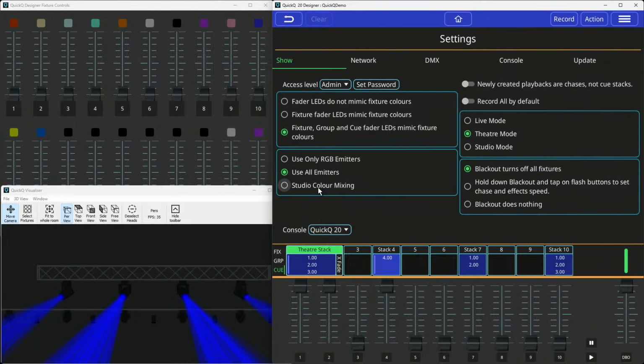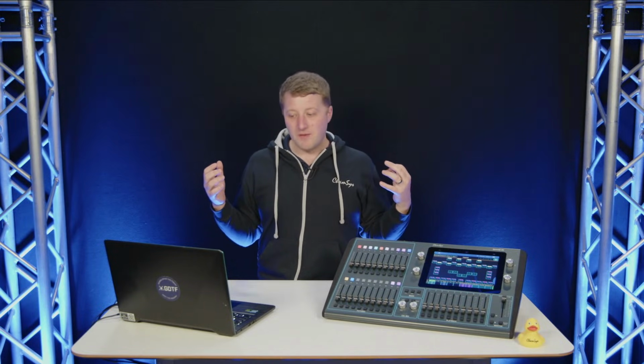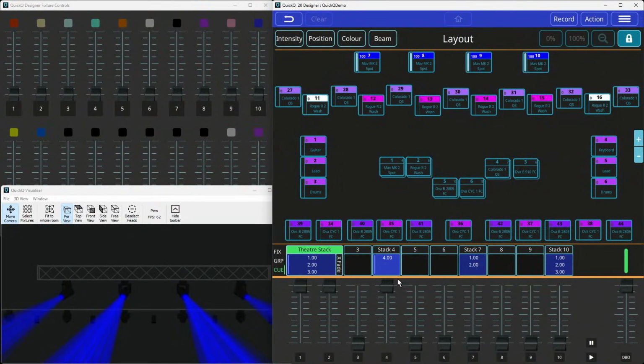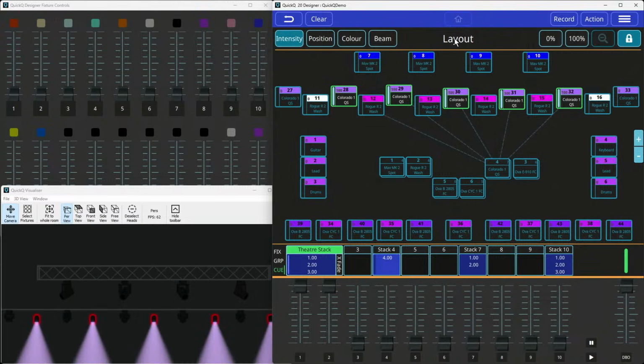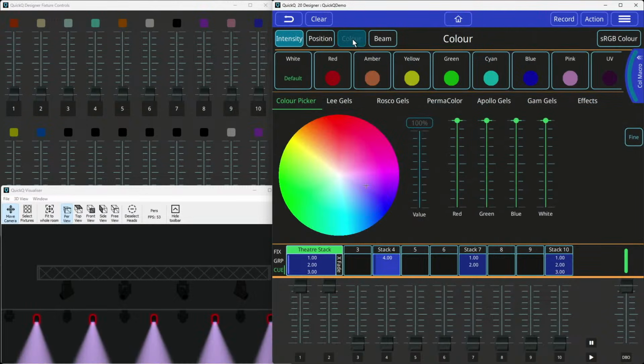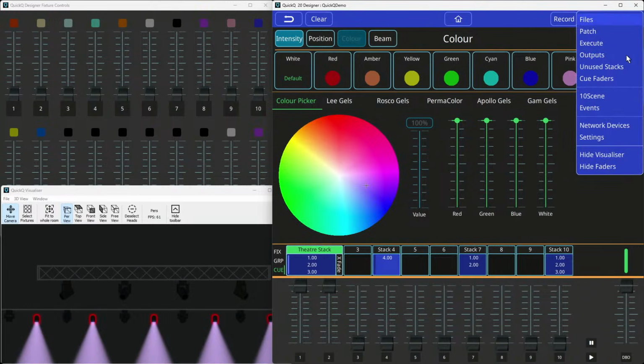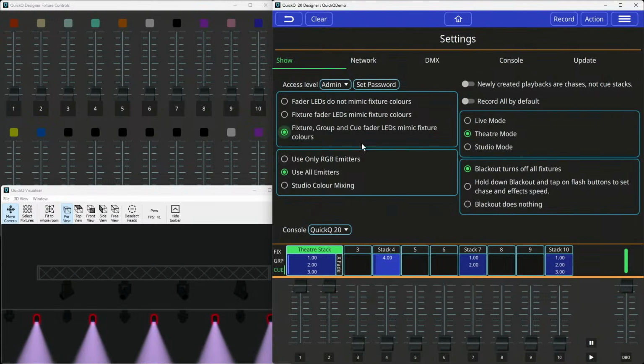There's about 6,000 files in that library, and we put things like colour emitter data into that library. So there's lots of colour emitter data in there. So you'll notice, if I go to my home screen here, and let's bring down my playback that I'm running, and I'm going to select these Colorado paths. So I've got, let's say, 5 of them there, and I switch them on. Now, if I go to my colour window, you can see on the faders here, I've got red, green, blue, white.